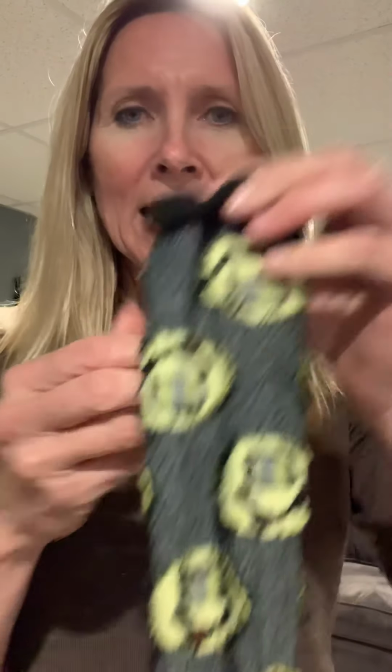So we're going to take it, we're going to fold it sort of in half, down towards where the heel of the sock is, the back of where your foot would go into that sock. And then where the toes go in, we're going to tuck that into what we just folded. And what will happen is we will create not a ball, but more of a flattened rectangle. So that's going to be our beanbag.